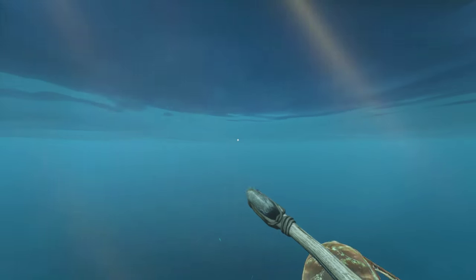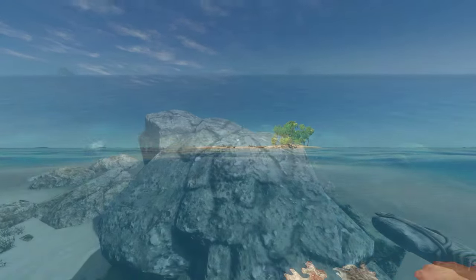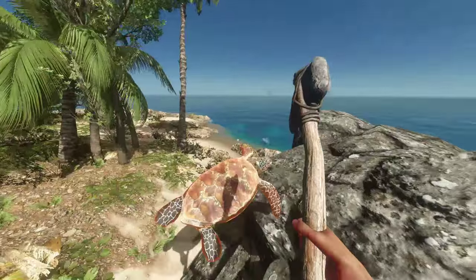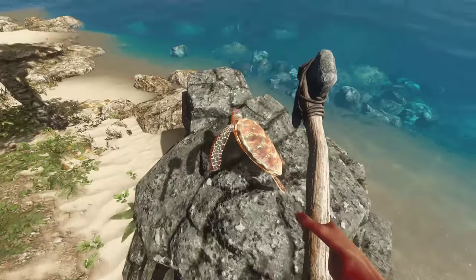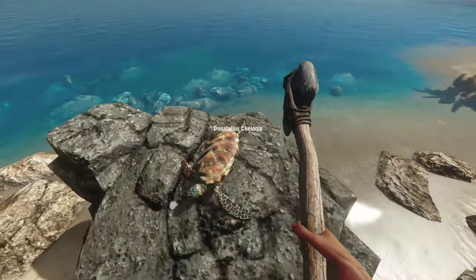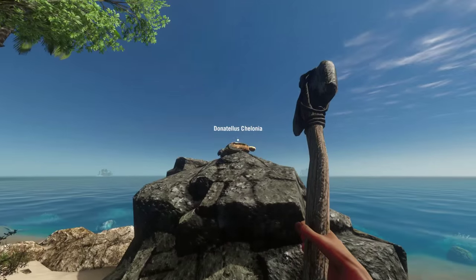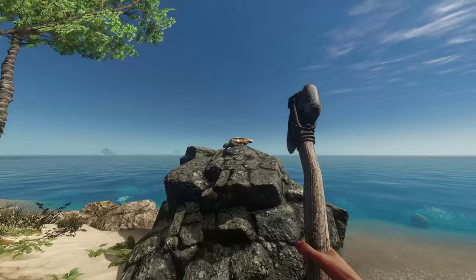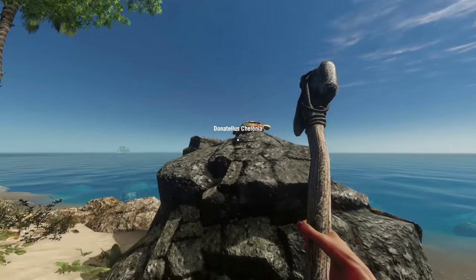Okay, here's what we'll do. I'll go and drop the turtle off, and then we'll be back. This is going to be a perfect spot for Carl the Turtle. That's what I've decided to name him. This is going to be Carl. We're going to call this Carl Rock. Look at this. Oh, Donatellus Chelonia, or AKA Carl. Look at him. He's gently waving his little arms. Oh my gosh. All right, that's Carl Rock.